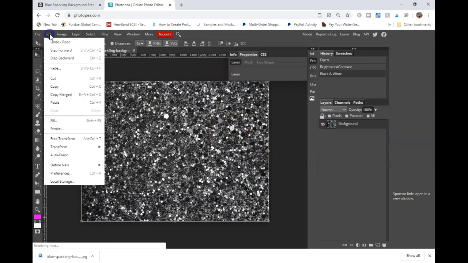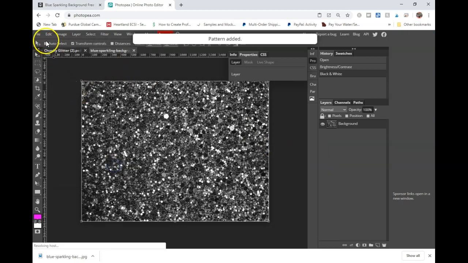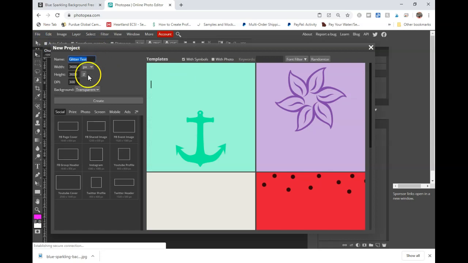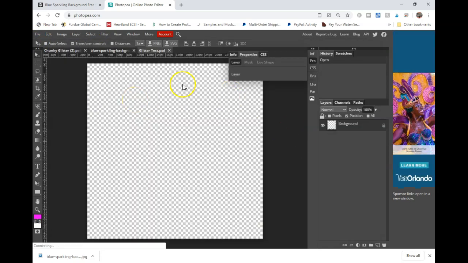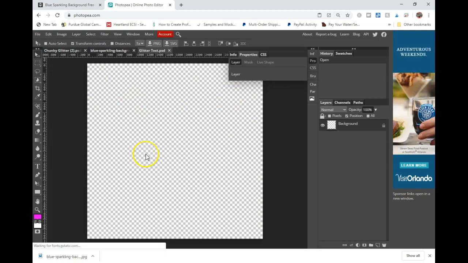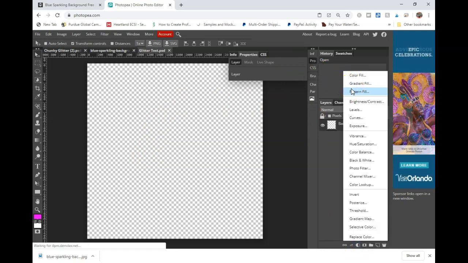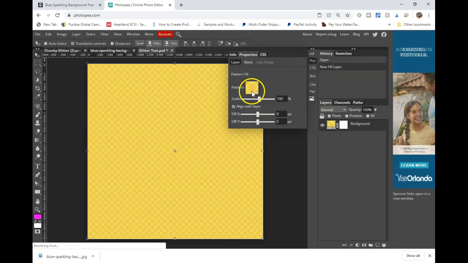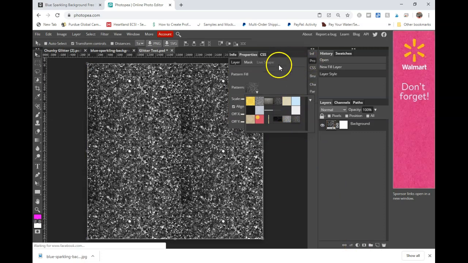Then you're going to go to edit, define new, and pattern. Okay. And then you're just going to create a new canvas. In this case, it's a 12 by 12 or 3600 by 3600 DPI canvas. You're going to drop your newly created pattern into the background by clicking new adjustment layer, and you can see that blue sparkling background pattern is there.